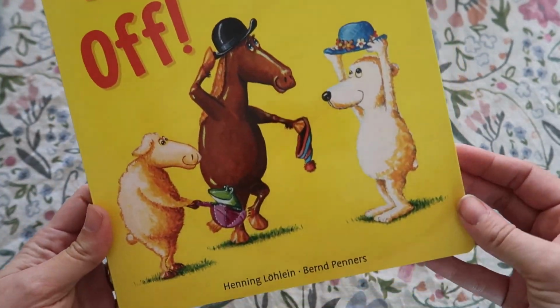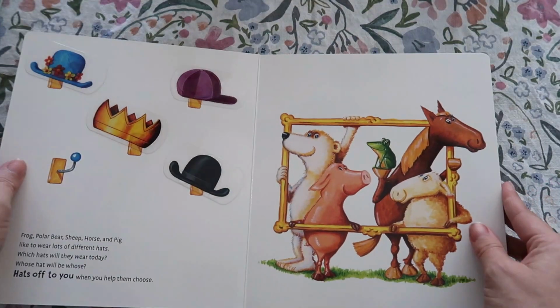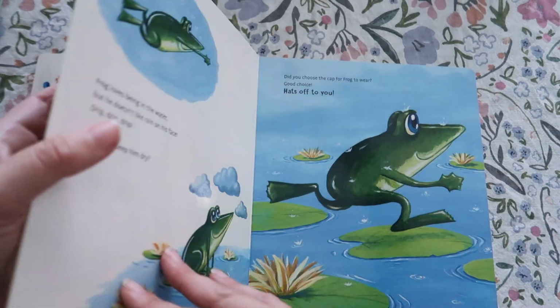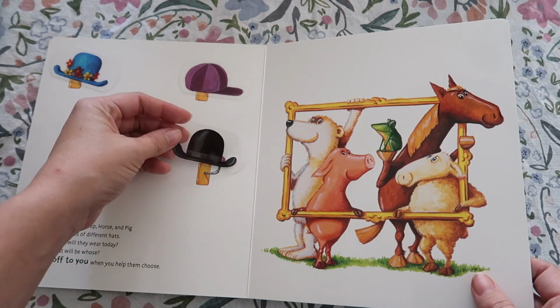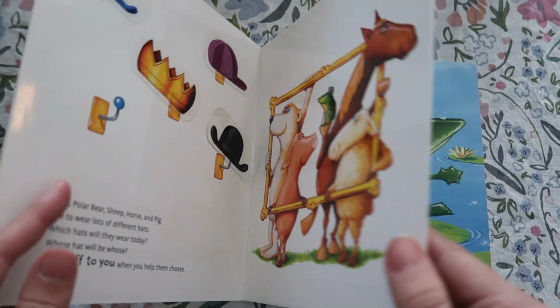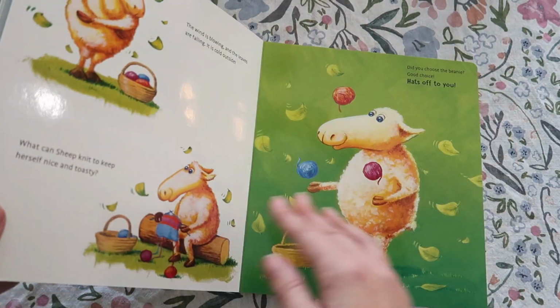All right, if you've been around here for a while, then you know we love these reusable sticker books. So we've got the Time to Brush one, and we've got the Little Bear Needs Glasses, and the All Better, where you stick down Band-Aids on the different animals in the story. So I, of course, had to grab Hats Off, which is a great one about hats. So the kids will read this with Annie, or soon enough, Josephine will be ready for this.